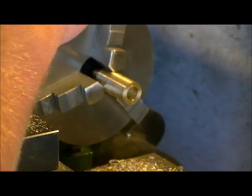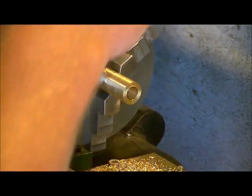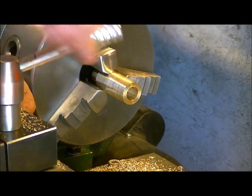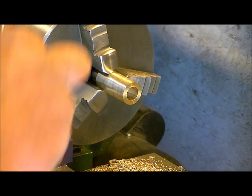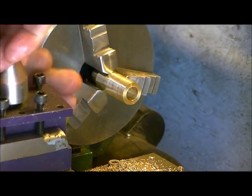Okay, so that's in there. We want to make sure that's good and secure, so we'll tighten down all three jaws. Okay, now we're going to switch over to a different cutter altogether, which I have in a separate block. I use this for making a lot of my tapers, so it works really well for this.